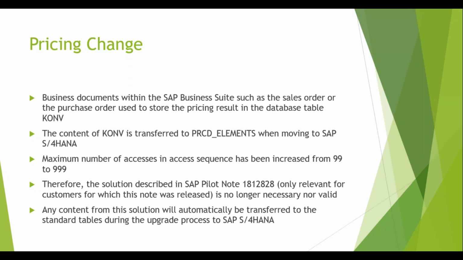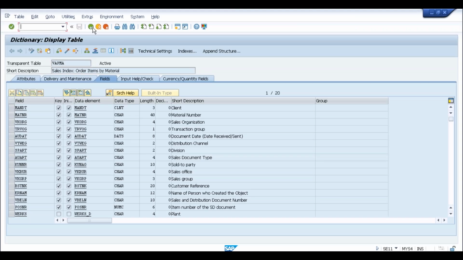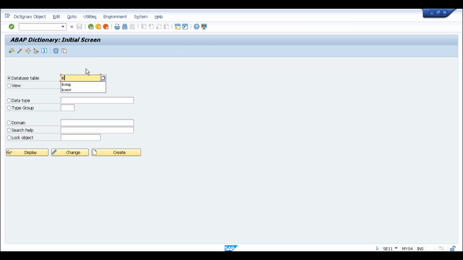Okay, so this is the same thing that we discussed, but let me show you very shortly where exactly you will find this information. The first thing is KONV. If I go to KONV, this is still available as a table, as I told you.